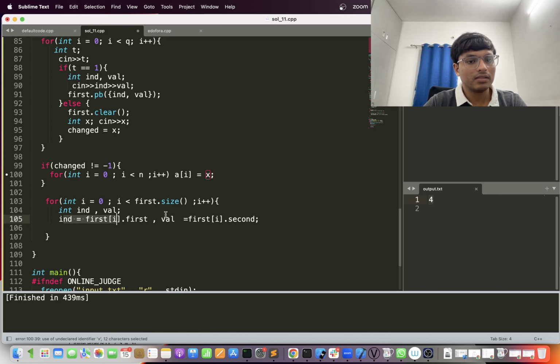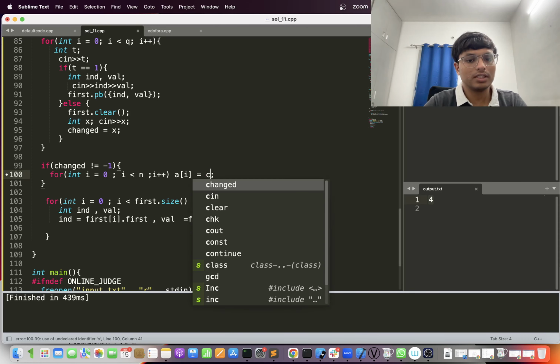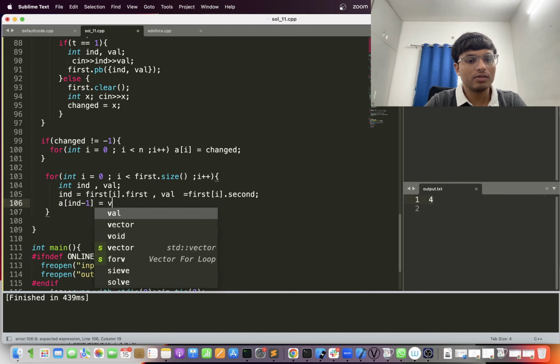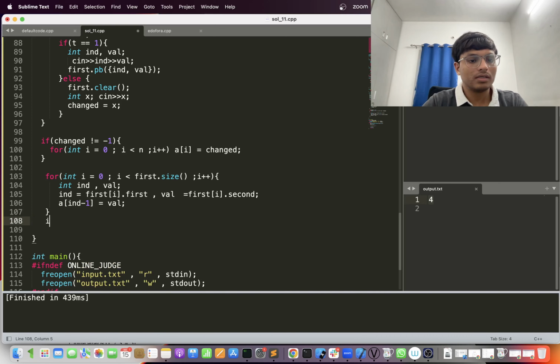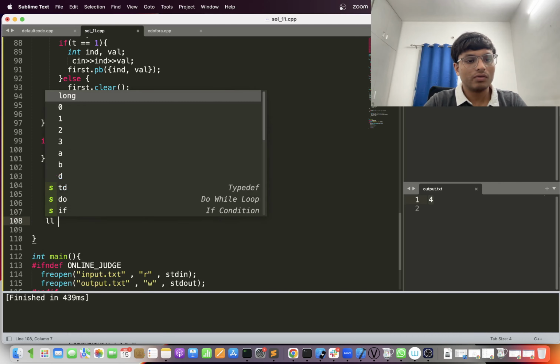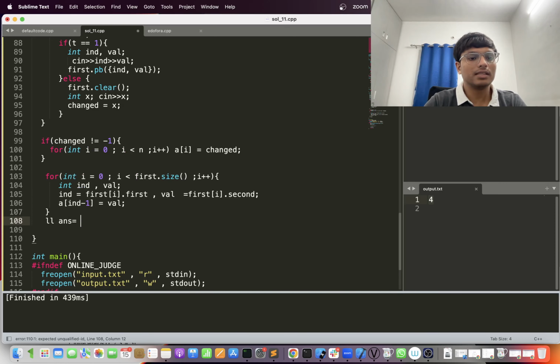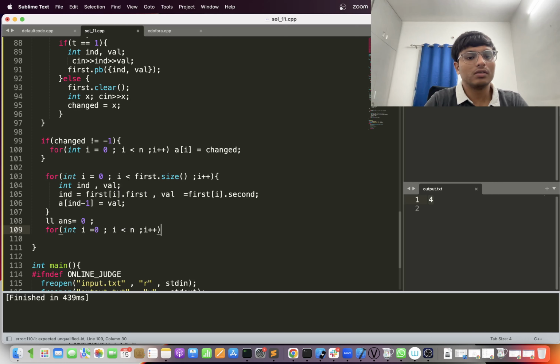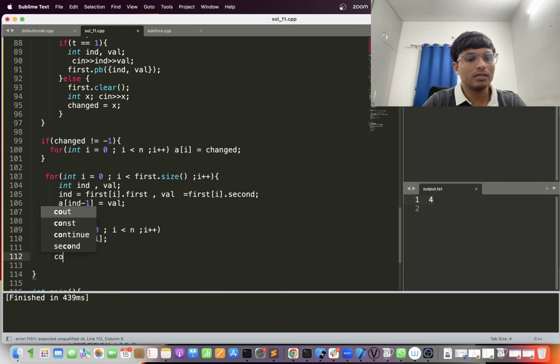Okay, sorry, this is changed. Yeah, here we go. So I change a of index to value, and for long long value, that is the result, the sum of all the values, I need to store, and that is a of i.